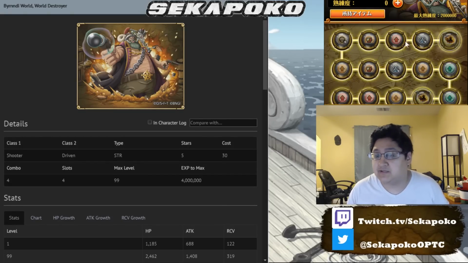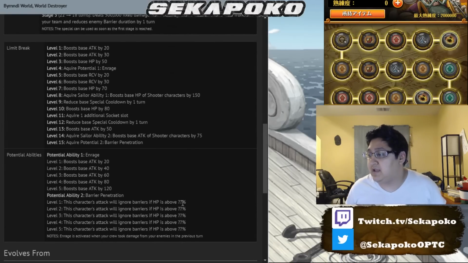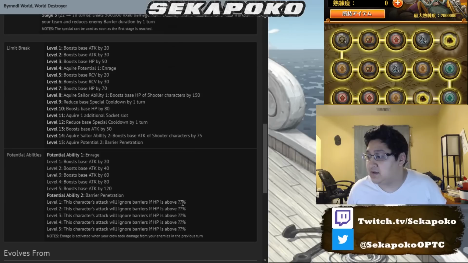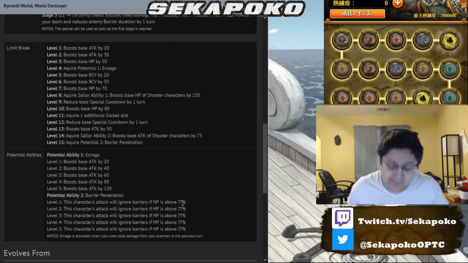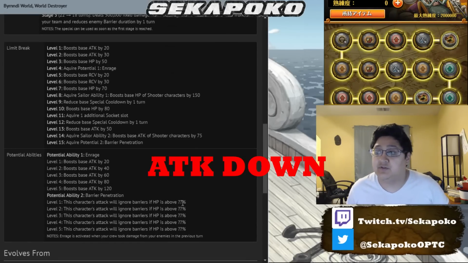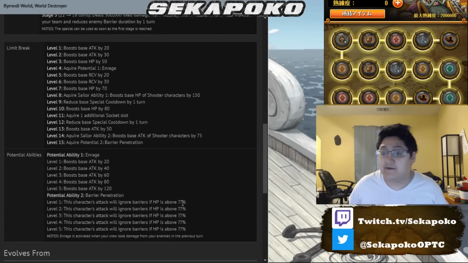He's going to gain -2 cooldown, which is also pretty good, and also have 2 different limit breaks. The first limit break being an Enrage, and the second one being Barrier Penetration. He's going to get an extra 120 attack on his Enrage, and unclear on the amount of Barrier Penetration percentage threshold. Overall, yes, this is a good limit break, totally worth doing if you are in need of having this Limited Byrnndi World. Byrnndi World does fill a kind of niche requirement for shooter teams as well as driven teams if you do need to remove attack up entirely. Now, driven teams also got Coliseum Enel, so Coliseum Enel, of course, comes before this unit because he's a better unit overall for driven teams. But if you're using this for shooter teams, obviously a really big unit.